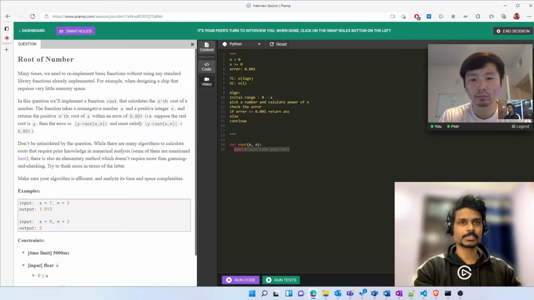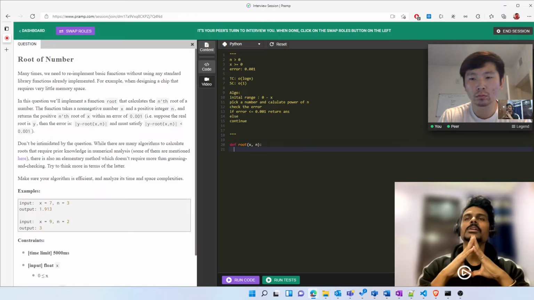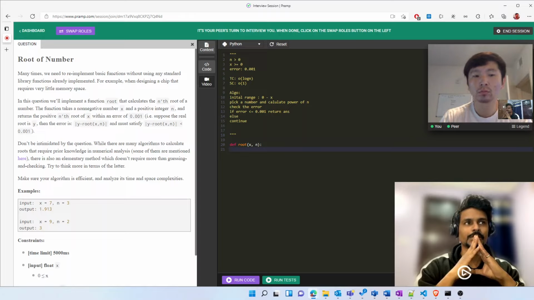Okay, so let me just code it down. The one thing we have to see here is that it can go into decimals also. That is something I need to check, because if I go into decimals, there can be an infinite number of choices that I can make.